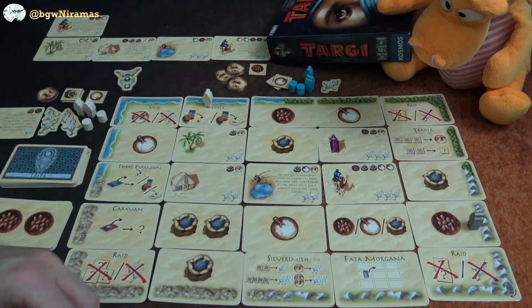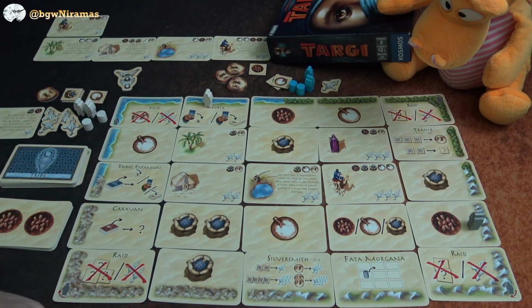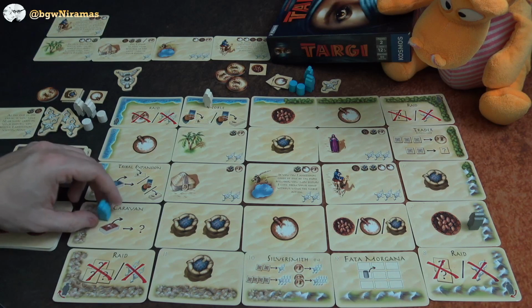And Draco now, he's kind of looking for more camels, I think, for this here. He's nowhere near, like, he has a lot of gold. Or he could just go for different ones. Yeah, he needs stuff. He'll go to the caravan.